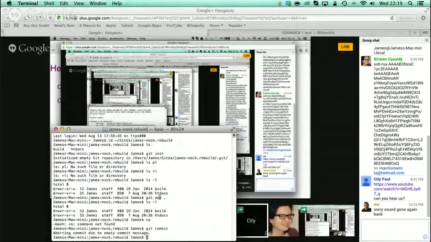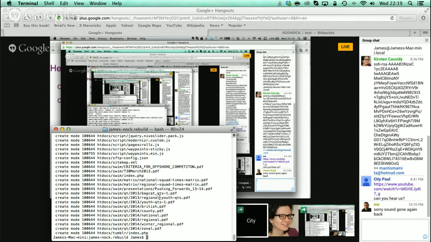All right. Yeah, because it's asking for the commit message. I was going to say you can just do it from the command line. You can do git commit and then -m for message. And then in quotation marks, just put your comment. So lower case m, yeah, -m, and then just do a quotation and put whatever, first commit. That's it. Yeah, double quote. And then there you go. That should do it, and then press enter.